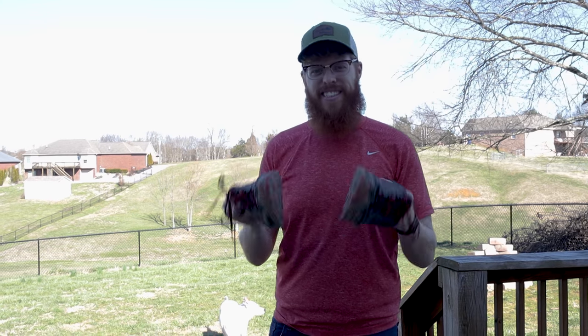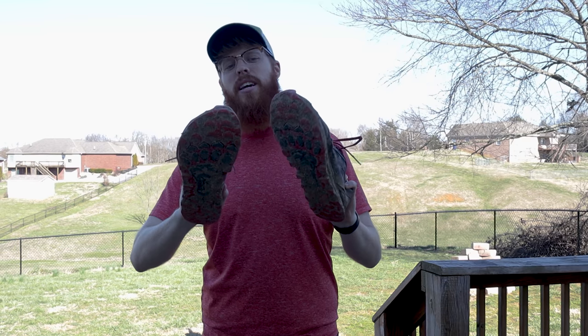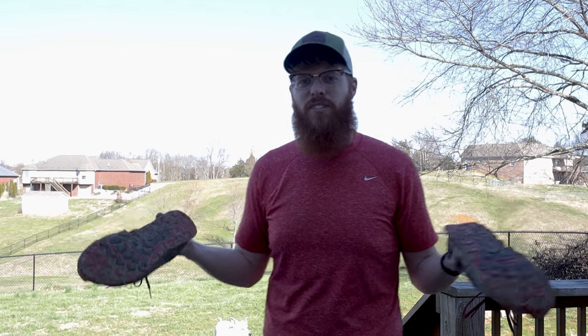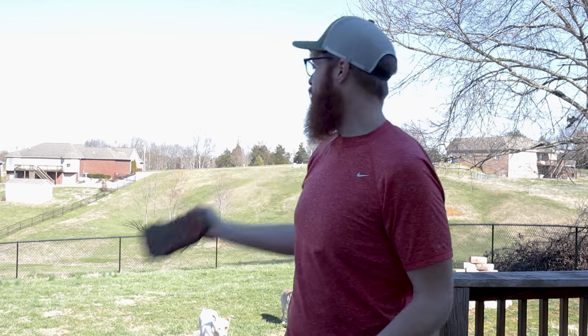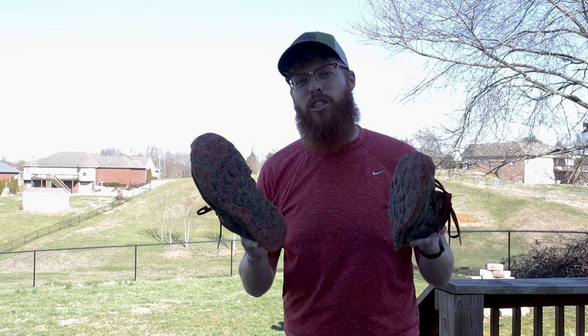First thing I like to do — as you can see we've got some caked-on mud from this trip and I don't love leaving these laying around the house because it just gets the floor dirty. So if you just come outside or on your way home, smack your shoes together. It's gonna sound like gunshots — the people in my subdivision are gonna be scared to death. Get these clean and then we'll wash them up.